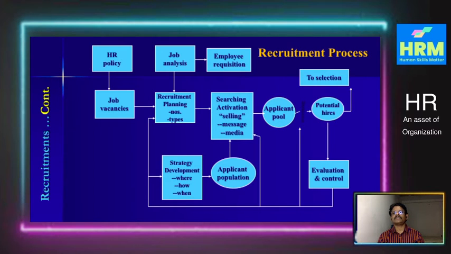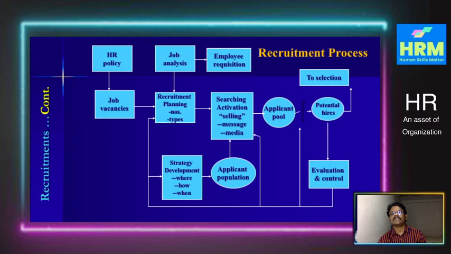Then you proceed further to searching, actively selling the message and using media. So you can see the search for the candidates, the activation of various messages and media, and selling through the portals. Then we receive the applicants in a pool, move on to selection, and look at the potential hires.